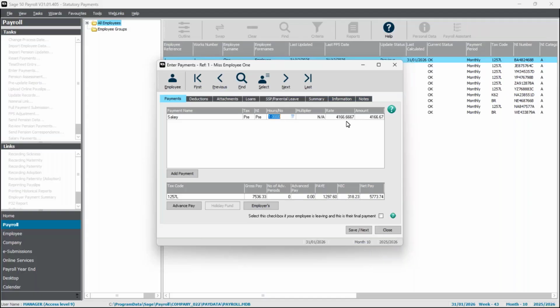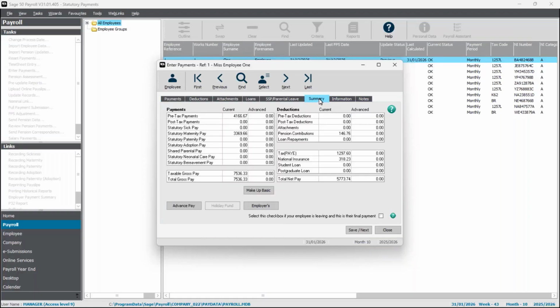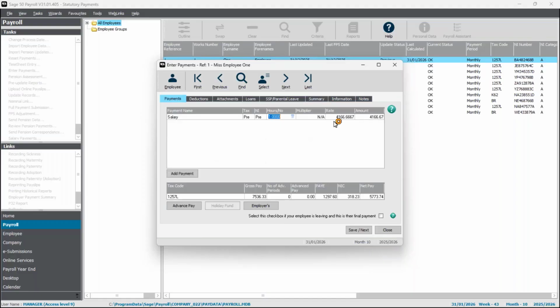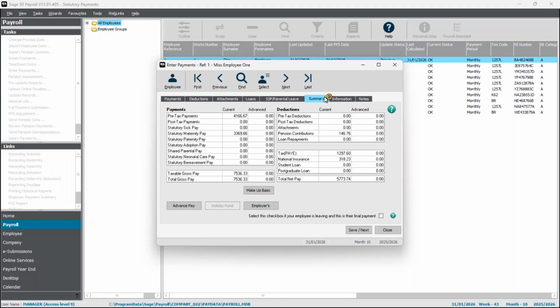So they normally get £4,166 gross. And I can see that my statutory maternity pay is lower than that. So I actually want to adjust my payment to take into account the statutory maternity pay and just to top it up to the full amount.